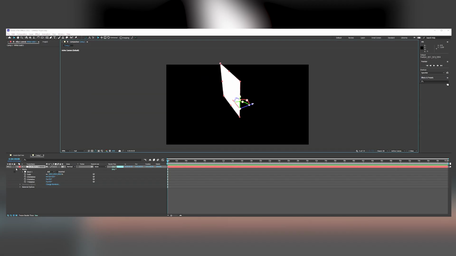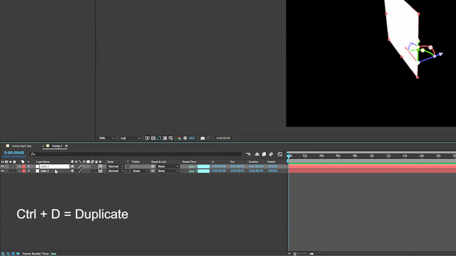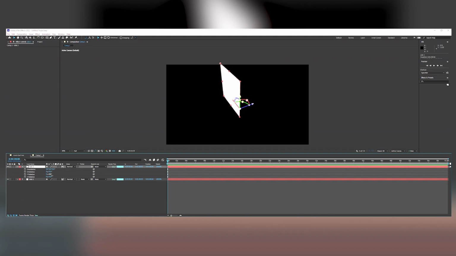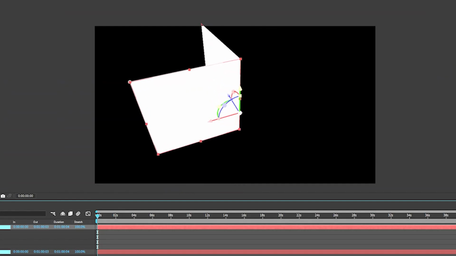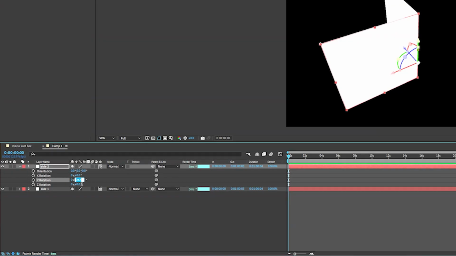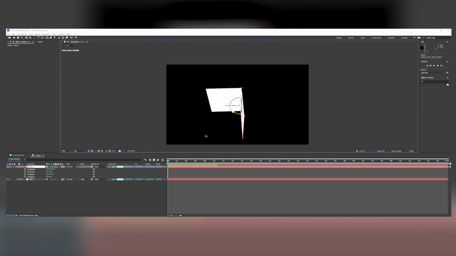Love that. And now we will take this white solid. Actually, you know what? Let's rename it to side one and duplicate side one. And if we just hit R to bring down our rotation and rotate it on the Y axis, you'll see we can bring it out to build a box. And I think this would be 270. Hit C to orbit around. Check how that's looking. Looks great.